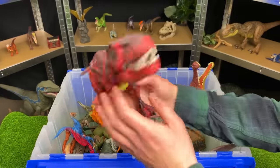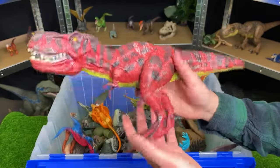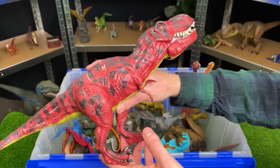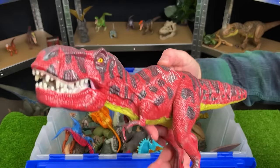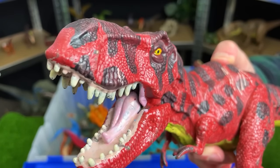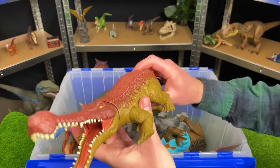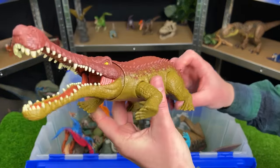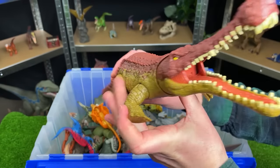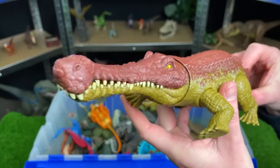All right, another T-Rex, but this one is red. That's really cool. This is a much brighter T-Rex than the other ones we have, and it's still got those giant teeth. You better watch out. Here's an interesting looking dinosaur. This is a Sarcosuchus. It looks kind of like an alligator, don't you think? It's got a huge mouth full of teeth.